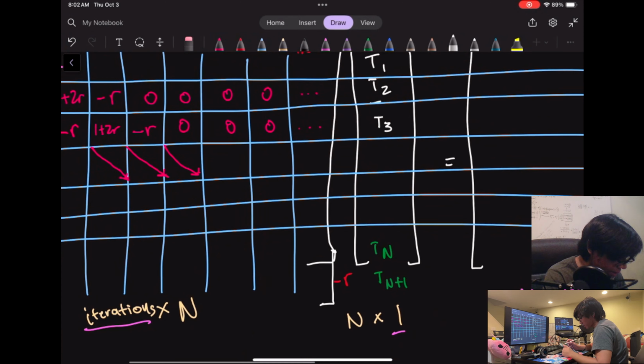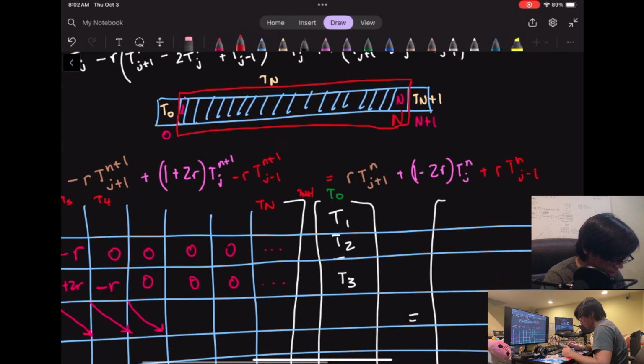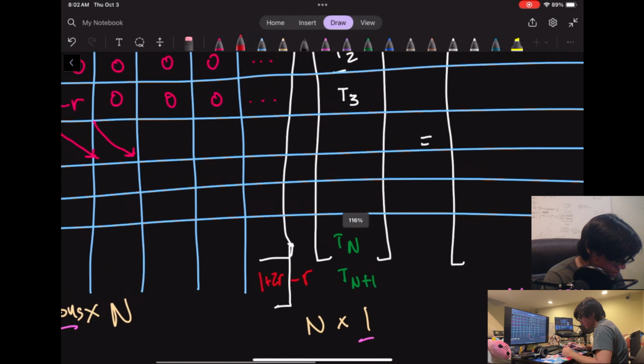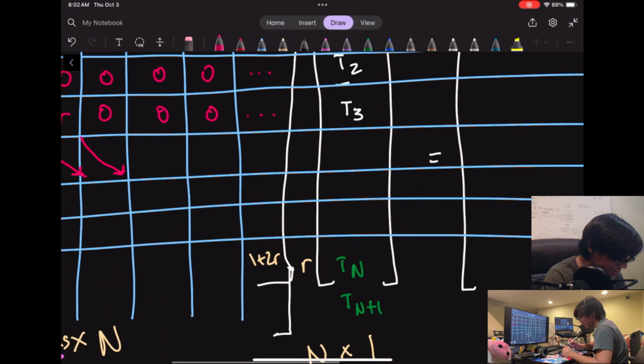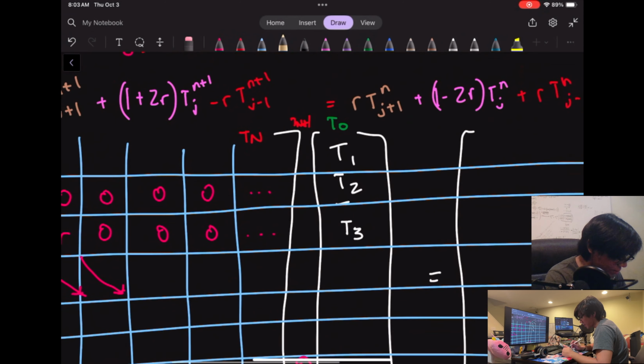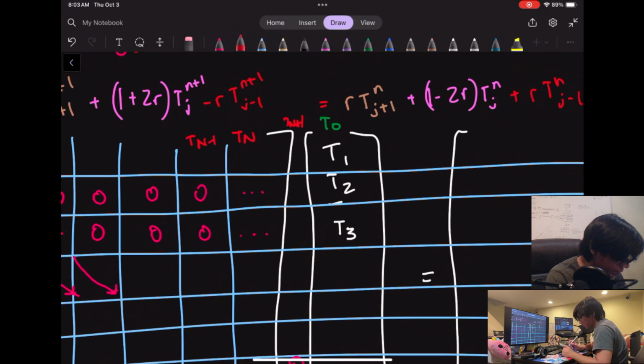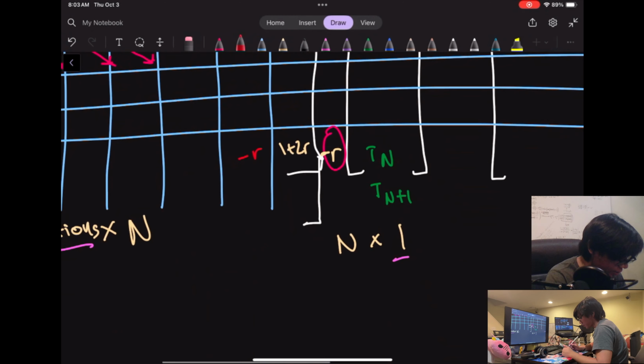So that's R. We had a 1 plus 2R term for our current value, since that is still within our matrix at Tn. I guess these two should basically still be matching up, so let me fix that. So this is R, and this is, oh, I'm sorry, 1 plus 2R. And note that it looks a little confusing, but remember that this is not in our matrix. That should be negative R. And then at Tn minus 1, that is a known value. So that is still negative R here.